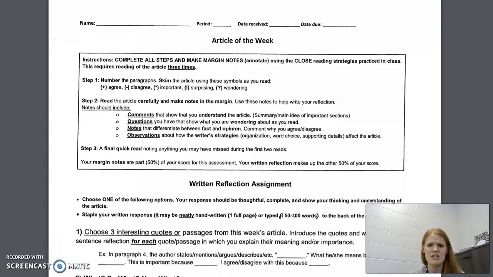Each annotation should be at least 5 words in length, and basically it should be a good sentence. Sometimes the best annotations are longer than that, closer to 10 or 15 words, but you need at least 5 to get full credit. You also need 4 annotations per page, okay? So if it's a 2-page article, you'll have a total of 8 annotations. You're just writing down what you think about the article as you're reading it. You should annotate different parts of the article, so not all of your annotations should be in the first paragraph, right? Your annotations show that you read and understood the article, okay?